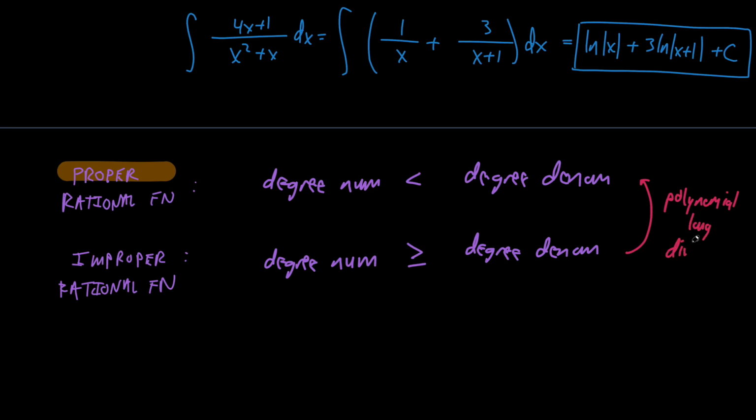Okay, so if we are in a situation where our rational function is improper, which means the degree of the numerator is either greater than or equal to the degree of the denominator, we're going to go ahead and use a polynomial long division process to get our rational function into some proper rational function form. And then once we're here, we can go ahead and perform partial fraction decomposition. Okay, you do not want to start performing partial fraction decomposition if you're working with an improper rational function. Okay, you have to do the long division first, get it proper.